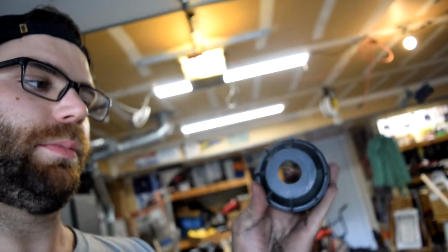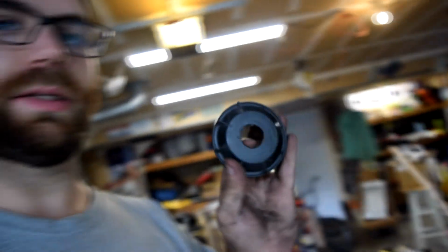Okay, so the last thing you guys are going to need to do to your car is make a hole through the center of your cover. Now, this one's already been done on my car, but it's not quite big enough for whatever reason, whatever headlights the previous owner used on this car. The heatsink must have been just smaller. I wish I had or could find my step bit, which would probably be the best option. But in my case, you could sand it. I'm going to use a metal rasp and just chew out the plastic really quickly, just enough to make clearance so I can cover it as much as possible. So I'm gonna go do that real quick and then I'll be right back.